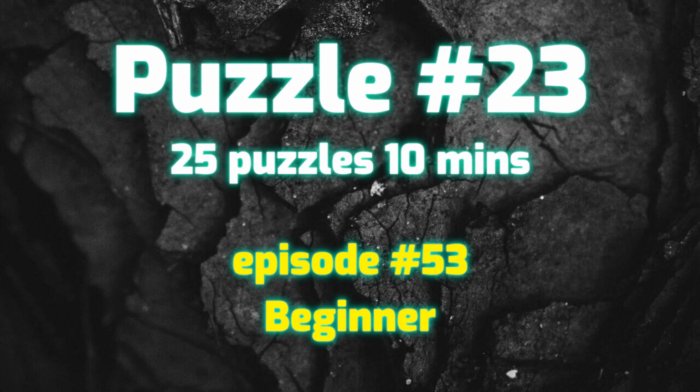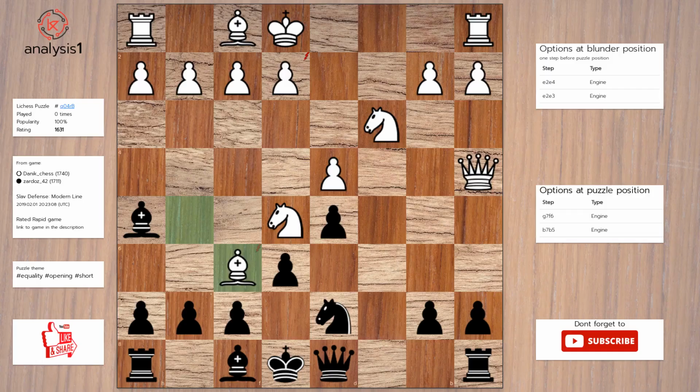Let's see the next puzzle. Let us look at threats in puzzle position. Queen takes bishop. Pawn takes bishop. Bishop takes pawn. There are no checks in this position. The best move in puzzle position is pawn takes bishop. Knight takes knight. Queen takes knight.